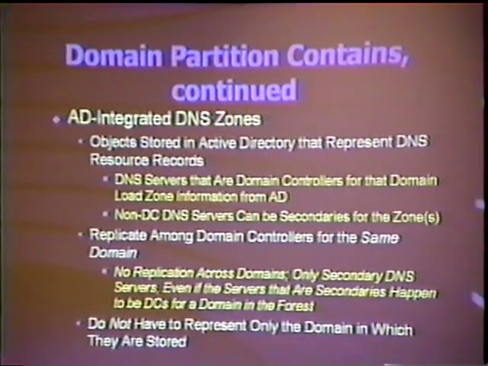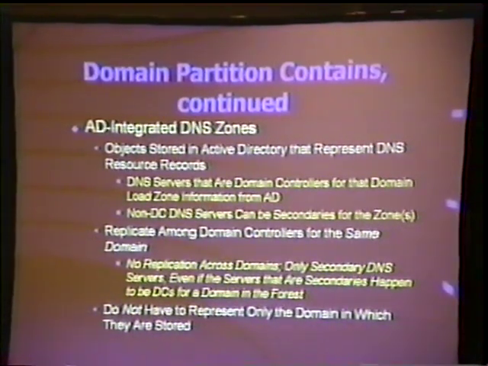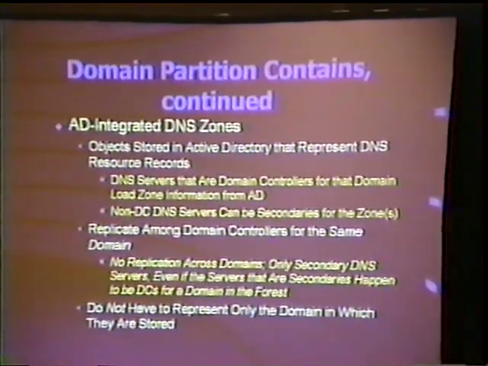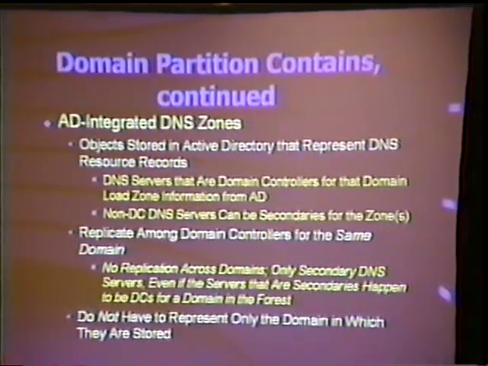Other things that are stored in the domain partition, and this one's important: AD integrated DNS zones. When you create DNS zones in Active Directory or in Windows 2000, you have several choices in terms of how you can create them. You can create standard primary zones, standard secondary zones, and if the machine that is running the DNS service is a domain controller, you can create an Active Directory integrated zone.